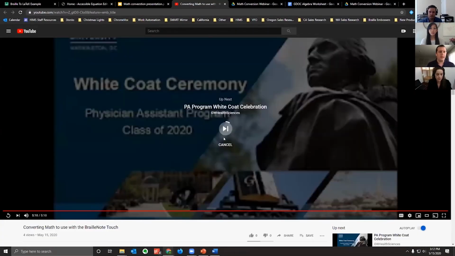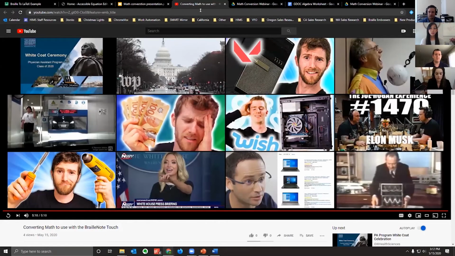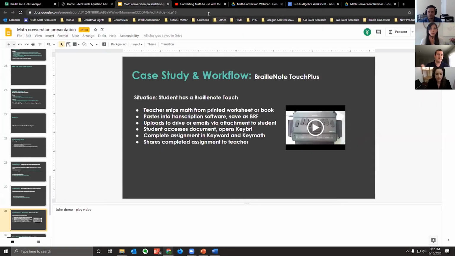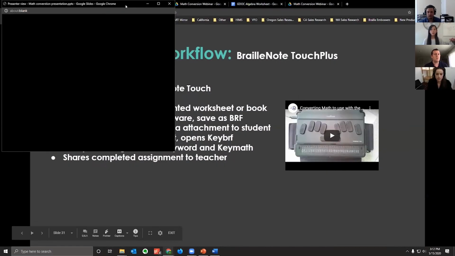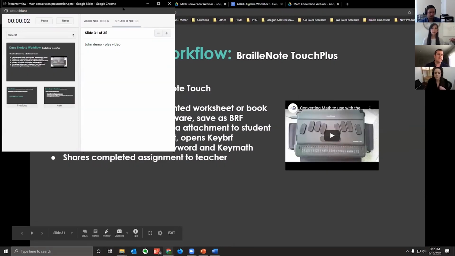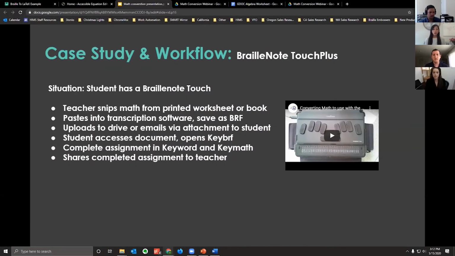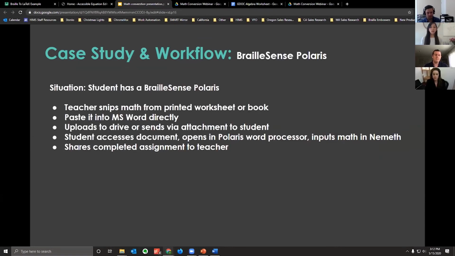Okay, so yeah, it's pretty easy once you've done the conversion process. I emailed that over to my Braille Note Touch, but again, you could have used a variety of different services. You could even post this in Google Classroom as a downloadable file. It could have been email, Google Drive or Dropbox, or basically any of those cloud-based services. Chances are your school is probably already using G Suite, so Google Drive or email is probably an easy solution. It's really quick and easy, and then you can open it up.